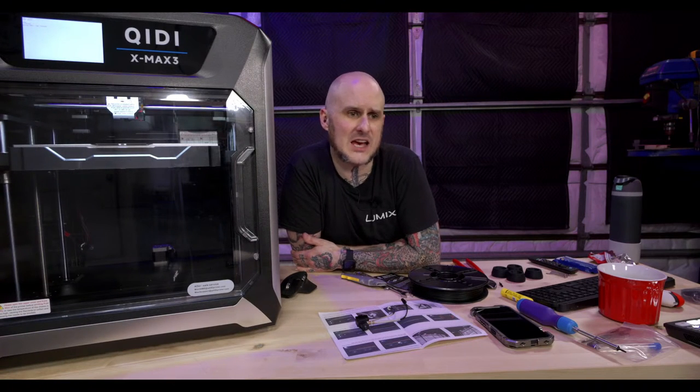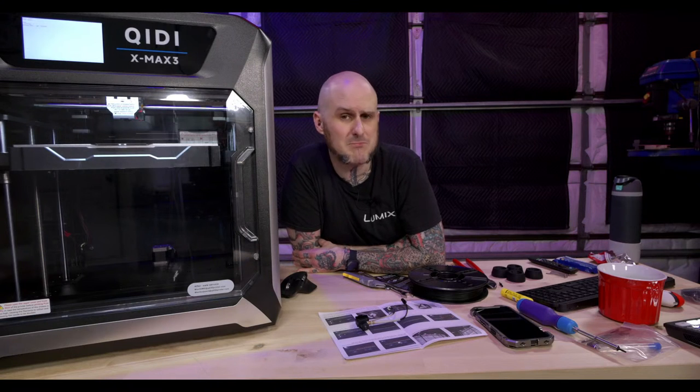What's your opinion on the Ender 3 Max? A fine enough printer, but honestly outdated at this point. You can get better machines for about the same price. Something like the Neptune 3 Plus is going to be the same build volume at basically the same price, but a direct drive extruder and better hardware overall. I would look at something like the Neptune 3 Plus instead of the Ender 3 Max. I don't see a reason for the Ender 3 Max right now.